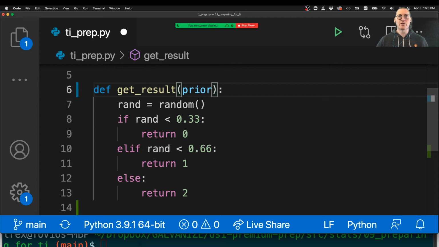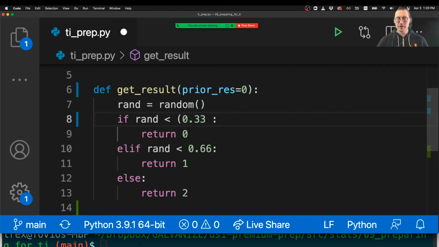So how about we say prior result, and prior result is going to start off at 0. And let's say random result, or this 0.33, actually this will just be 0.